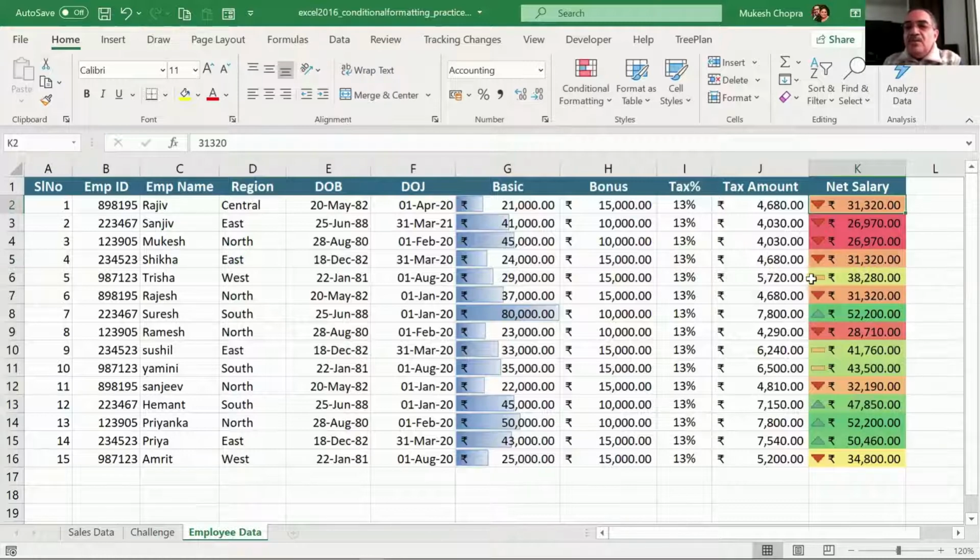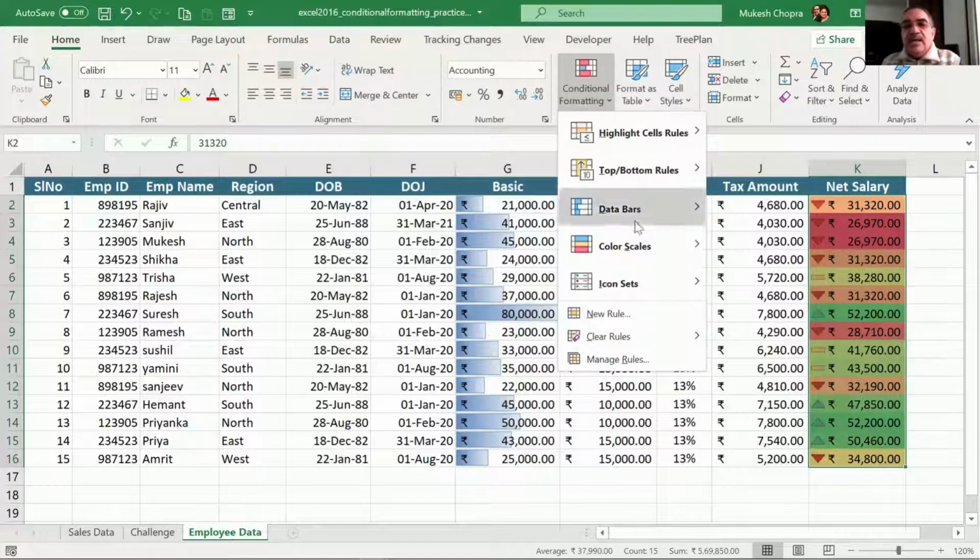All the values having this horizontal line reflect values approximately equal to or near about the mean. And the value which is above the mean is shown in the green triangle pointing upwards. That way, the representation of the values has taken place over here.